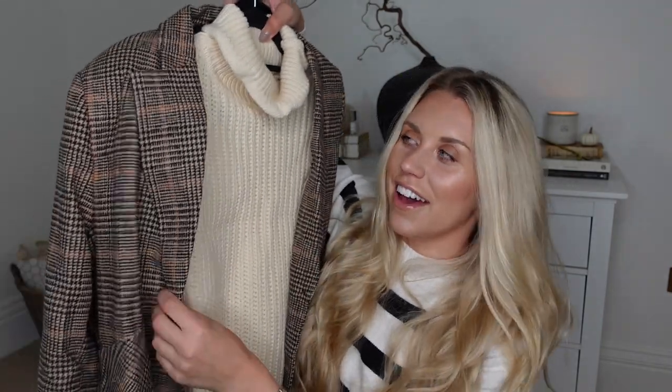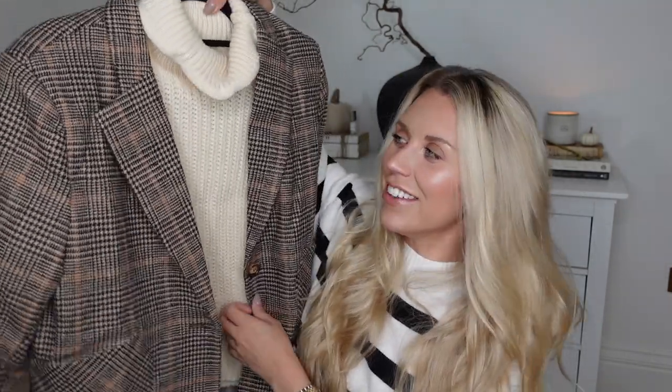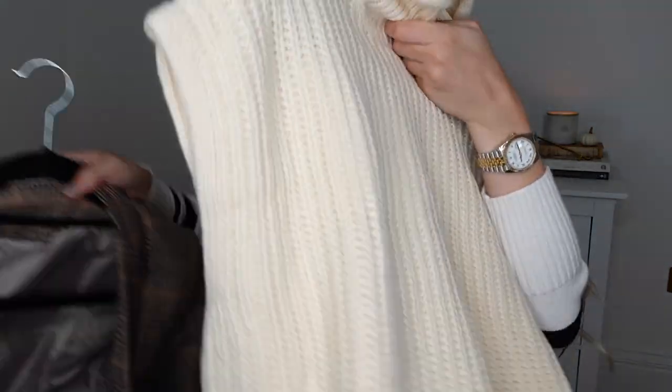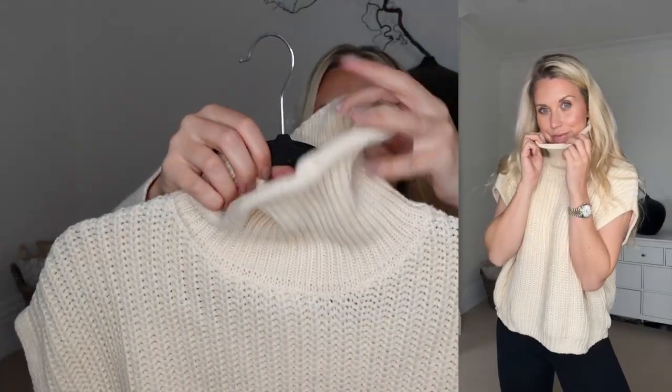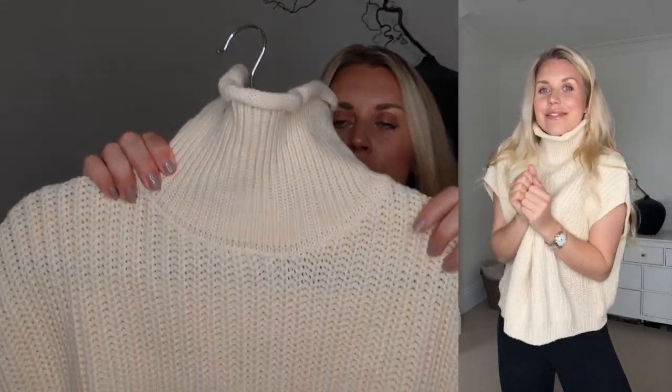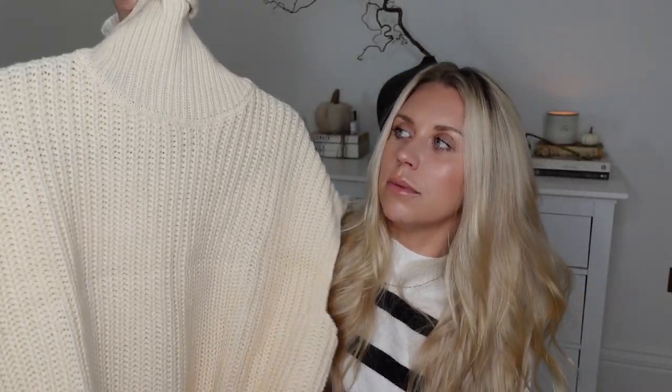Look at this pair together — so cozy, so perfect for the season. This is a knit vest with a roll neck, although you could wear it up or down. I thought this would be quite good to layer up with a blazer — if you want that chunky knit look underneath but it's quite hard to fit your arms in a blazer with a full chunky knit on. I love the chunkiness to it — it's not scratchy or itchy at all, it's nice and soft.